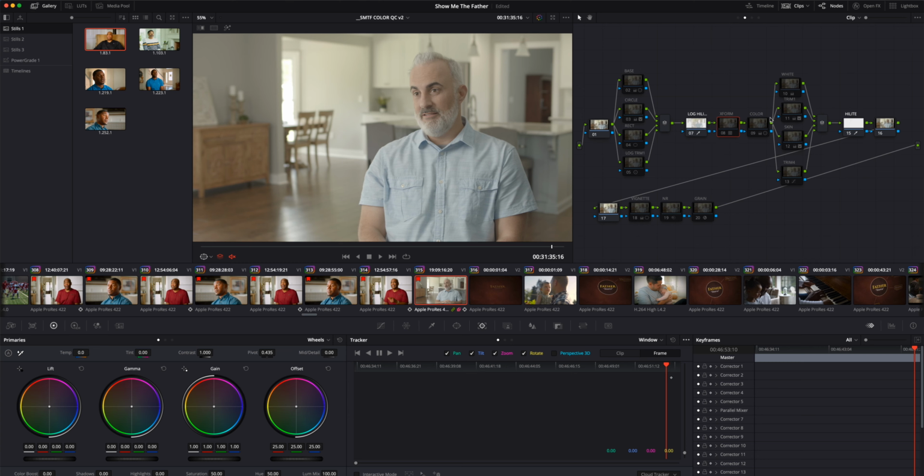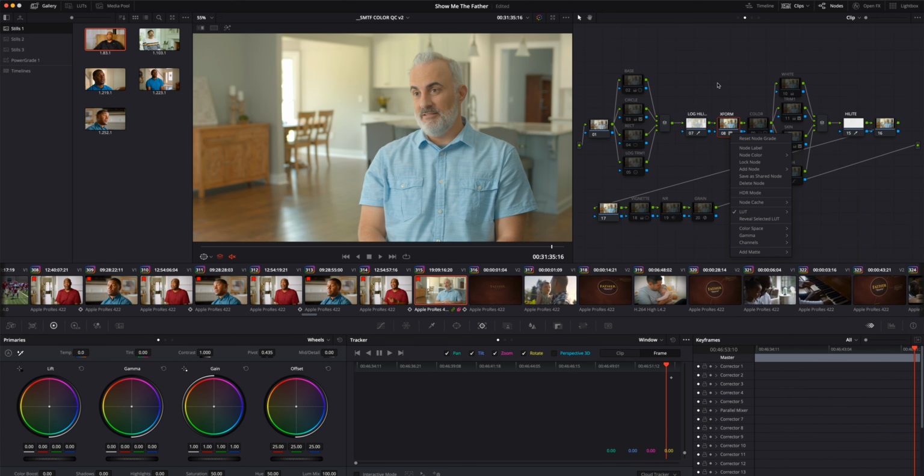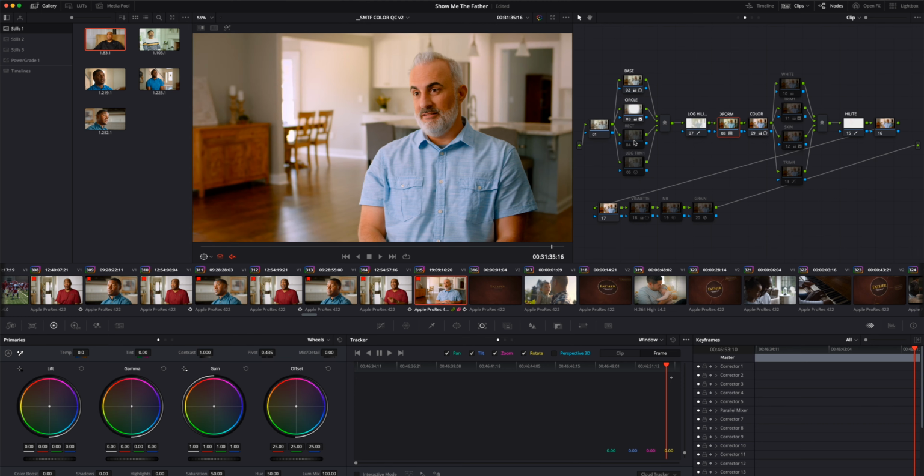So this is kind of an adjusted node tree structure that I've adapted for this project. This one is a LUT that's using a utility LUT for Blackmagic, but I was able to go through some of these other options and found one that worked better for blending with also this contrast and this color adjustment. So the three of these were a starting point, and then we had a little bit of a vignette on the edges and more touches to the white point.